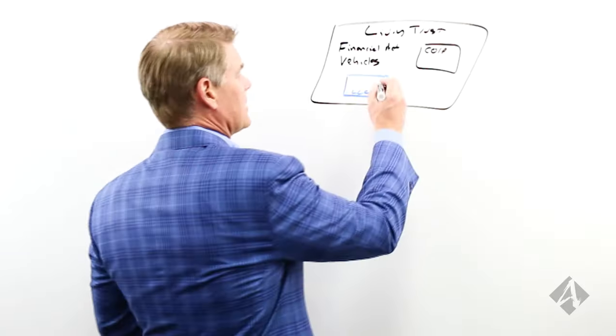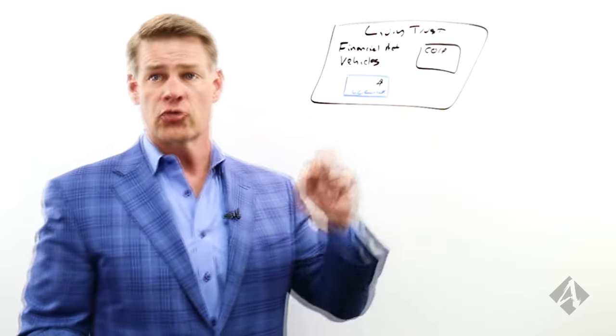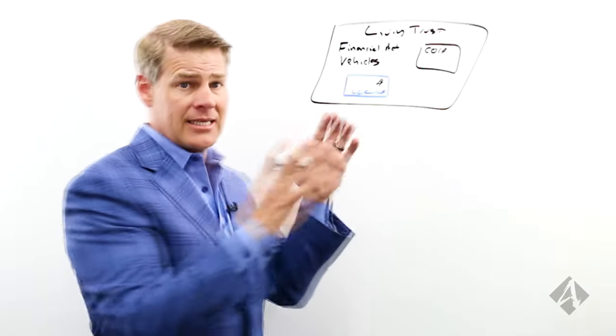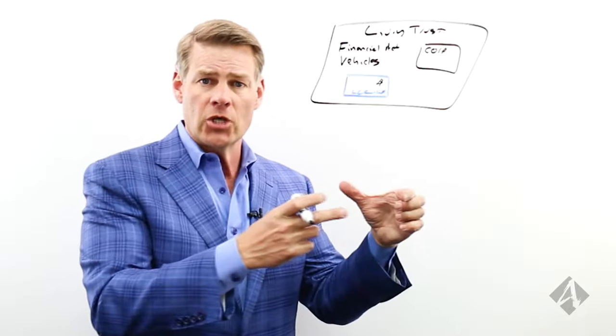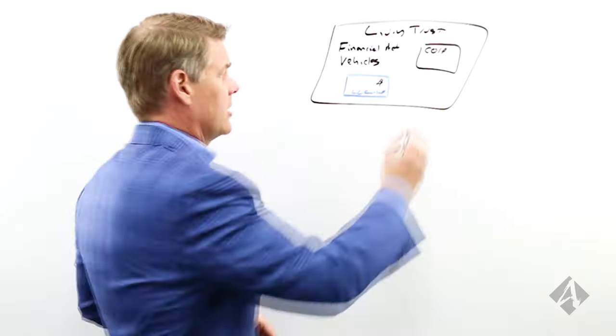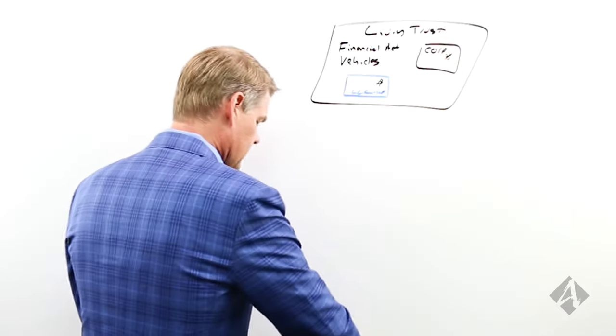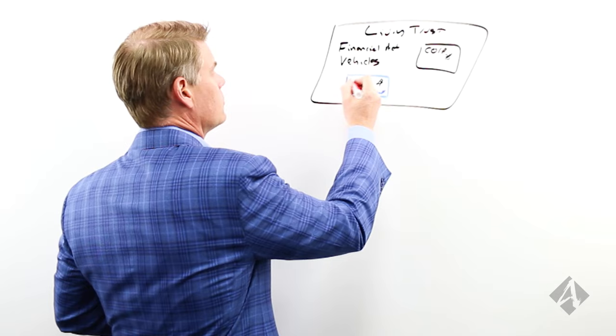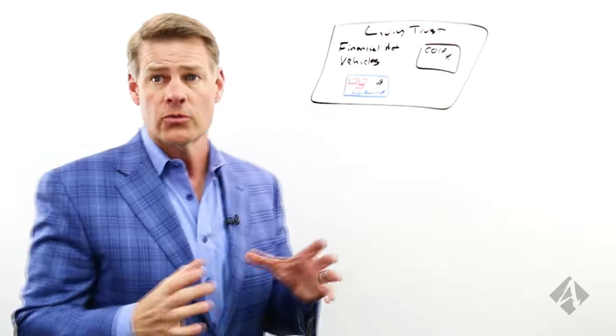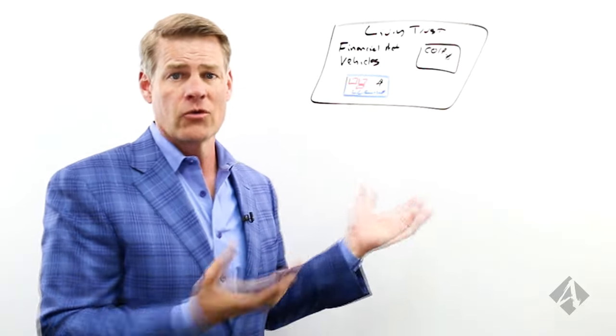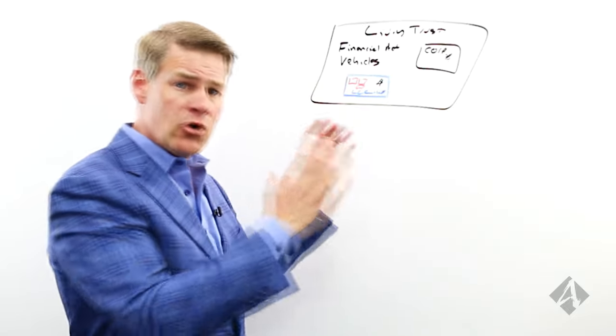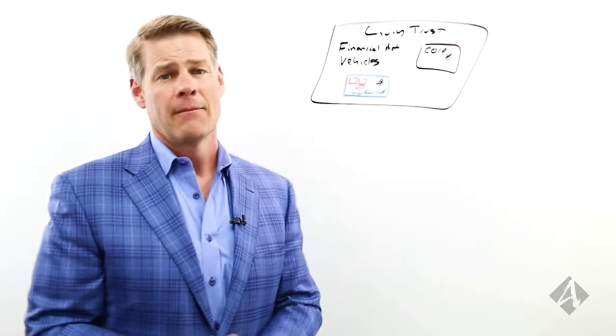Now what happens with that bank account that's in the name of the LLC? Do you need to transfer that over to your trust? No, it's in the LLC. This LLC is a little box. And you put that box into a larger box. And so whatever's in this small box goes with it. So you don't change the account. The account in your corporation stays in your corporation name. Now let's assume this LLC owns three limited liability companies that own real estate. Do I need to change those three LLCs over to my trust name? Not at all. Because remember they're going with this one right here. They moved with that blue box. So you're covered by setting up there.